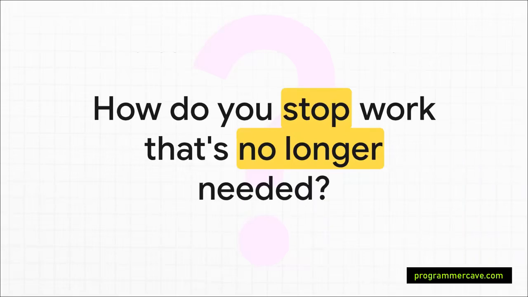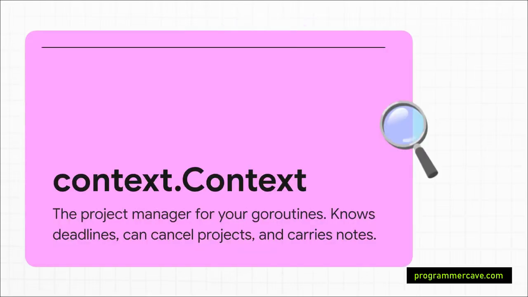Picture this. You kick off some background work, maybe a heavy database query, but then the user gets impatient and just closes the browser tab. What do you do? How do you tell that Go routine in the background, hey, pack it up, nobody's waiting for your result anymore? And that, my friends, is exactly where context.Context comes in.